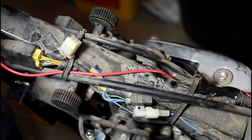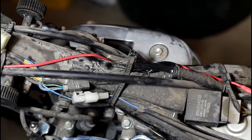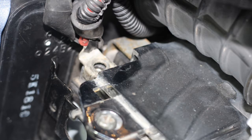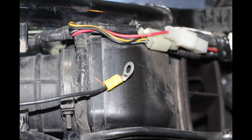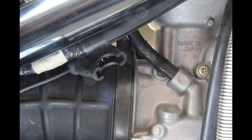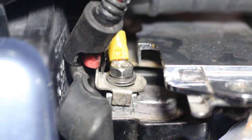Route the wire to within about four inches of the battery's positive terminal, taking advantage of any existing clamps. I'll call this the battery source wire. While you're doing this, look for any signs of chafing on all the wire harnesses exposed. Remove the tool kit cover to expose the positive terminal of the battery and disconnect it. Using the appropriately sized terminal eye for the battery positive screw, crimp it to one end of the fuse holder. If the barrel is too wide for the wire, strip the wire twice as much as normal and fold it back upon its bare self. Insert and then crimp. Leave the fuse holder empty — do not install the fuse at this time. Using a barrel splice, crimp the other end of the inline fuse holder to the end of the red wire you just routed near the battery. Now attach the battery's positive screw, the newly crimped terminal eye, and the main positive cable back onto the positive battery terminal.